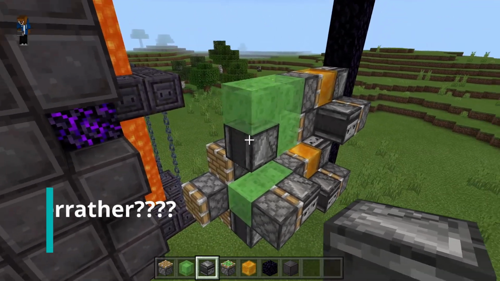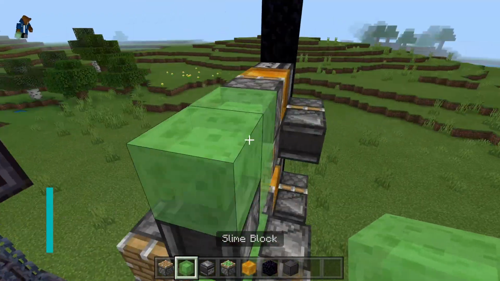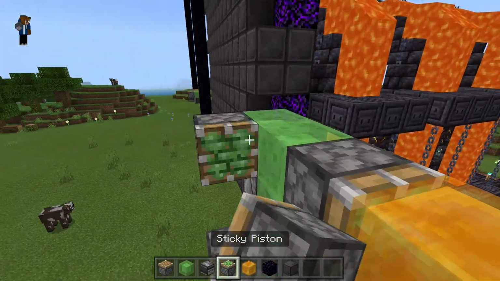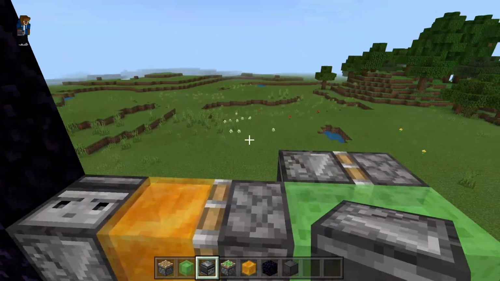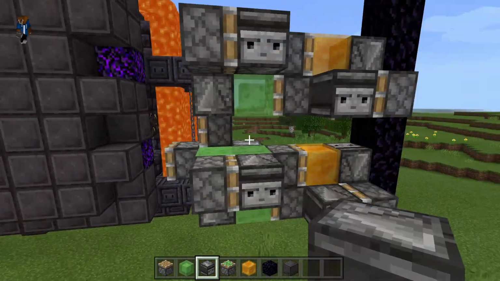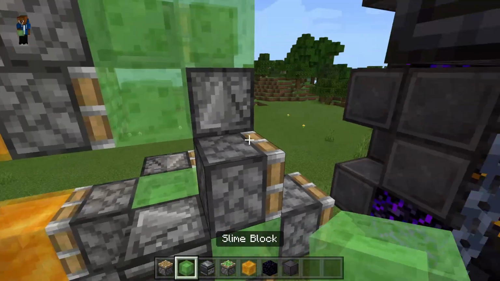So as you can see, got another observer. And then we're just going to basically grab our sticky piston again. We're going to grab another observer, just chuck it over here. And then what we need to do is add these pistons so that we can push the door, which is quite simple.